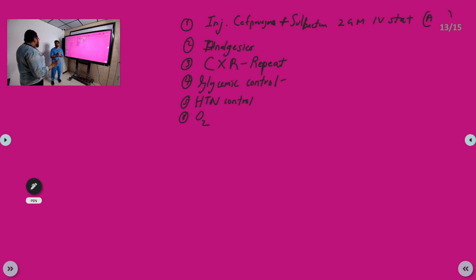Depending upon the report, we will decide whether it is exudative or transudative. From whatever history is available, it looks like an exudative pleural effusion secondary to an underlying pneumonia. For the time being, we have started him on antibiotics. Since he is coming from the community, we have started gram positive as well as gram negative cover. Being a diabetic, we don't know his diabetic control status, so we are covering gram negative also. Analgesics, repeating a chest X-ray after the procedure to look for any complication, glycemic control, hypertension management and oxygen support. So that will be the management. Depending upon the result, we will decide further.